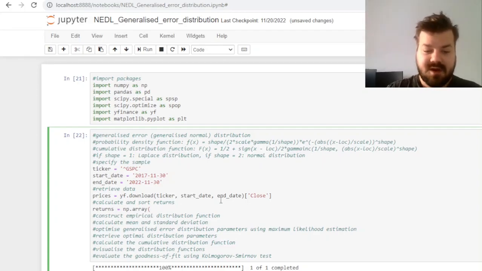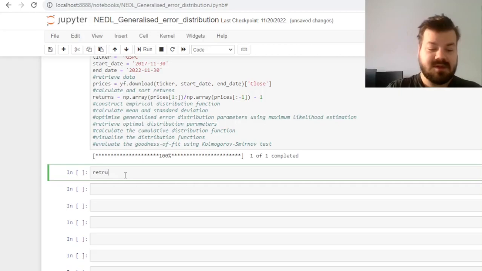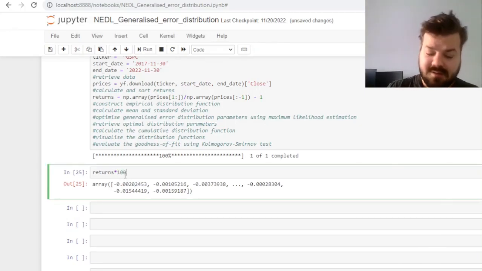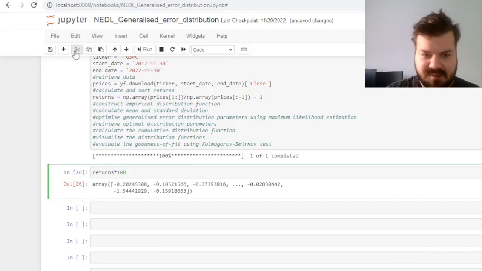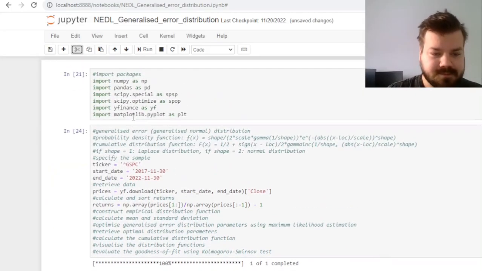I'll opt for the latter trick, so I'll select the prices from the second day onwards and divide them by the prices from the first day until the penultimate day, so second to last day, and subtract 1, allowing us to calculate returns. If we check that, we'll see that we have correctly calculated the returns from start to end, and that's our NumPy array. Again, if you would like them in percentages, you can just multiply them by 100, but I prefer to work with them as they are, as it simplifies some of the other applications. So again, feel free to either multiply by 100 or not.